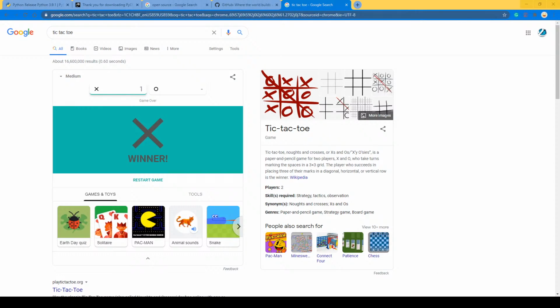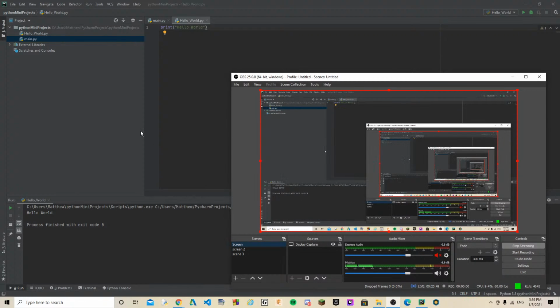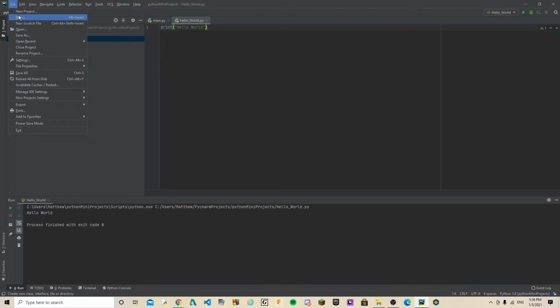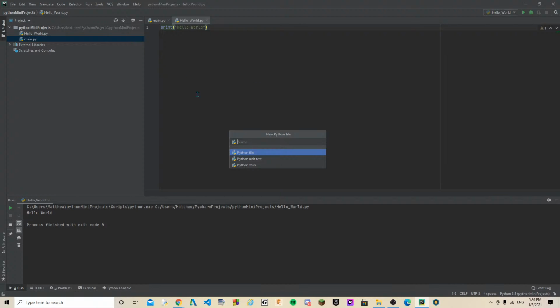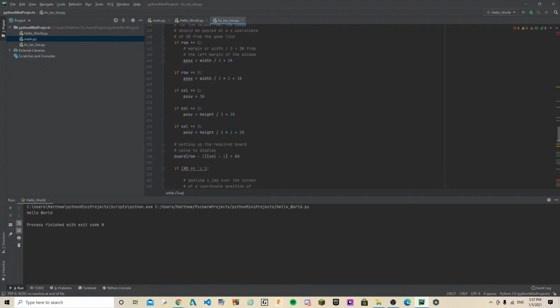Alright, so I need to share the new screen. So we're going to create a new file, and we're going to name it tic-tac-toe. And this is the code, 260 lines long.